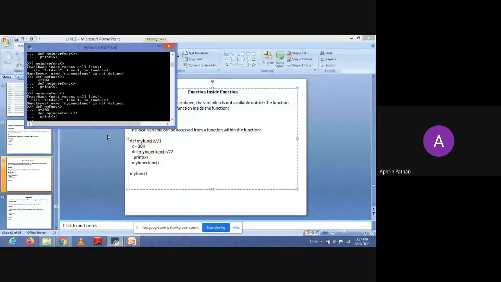Print of x, then my inner function of c.